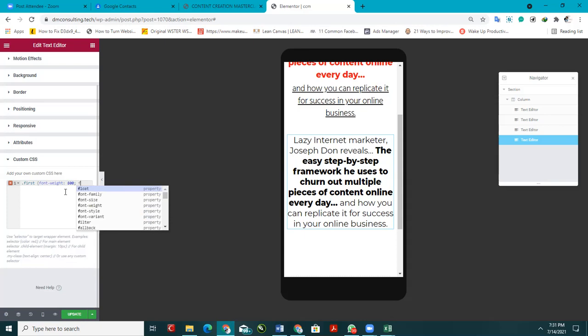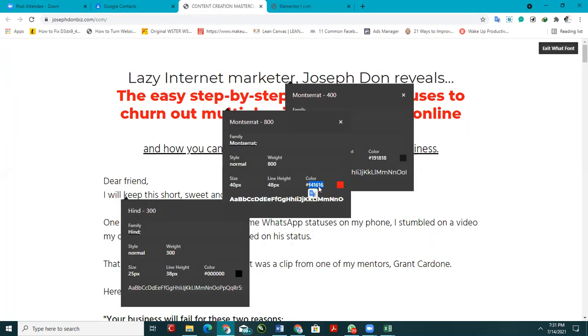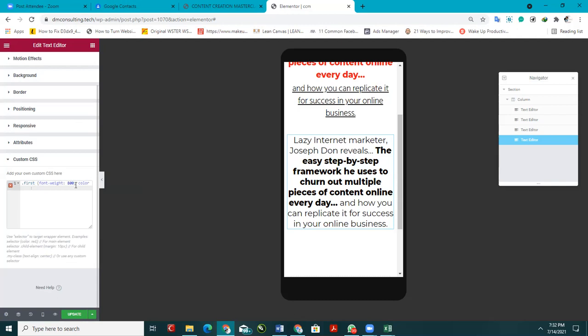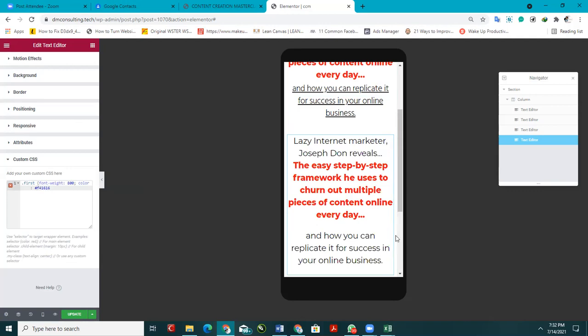The next thing we want to change is the font color. Let's just call this color. I want to change the color to what? Red. Or if we want to be very exact, let's find the color code that was used here. This is the color code that was used here: F41616. So let's change this thing to F41616. Oh, sorry, let me put the hash symbol. You see that? I know you guys are learning something new. You can see what I just did now.